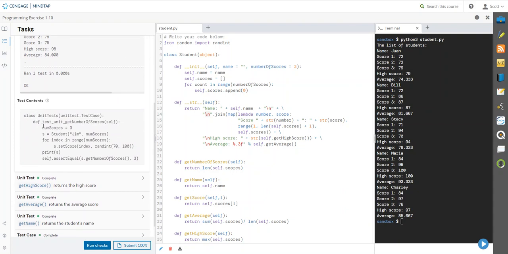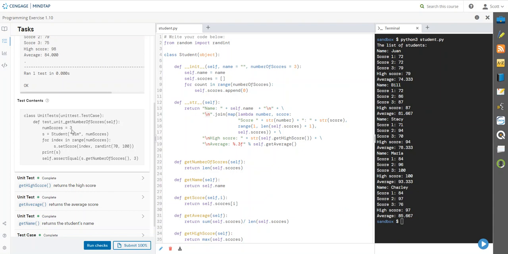It looks to see if values exist in there. So this essentially calls our class. It didn't run the stuff down below. It called our class, the student object.